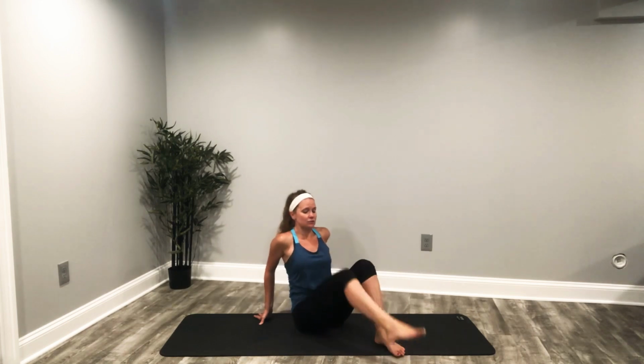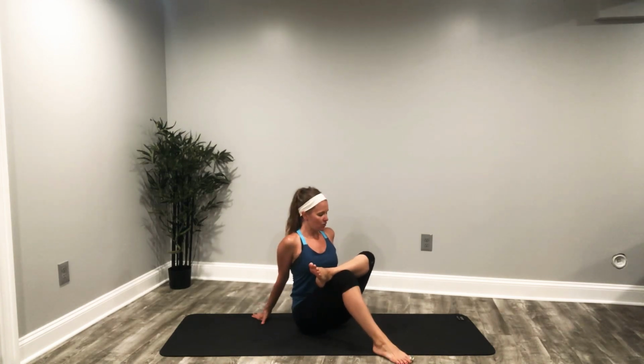Good. A few more seconds here. Good. Release. And switch. So right foot out. Cross your left over it. Sitting nice and tall. Ooh, it feels so good on the hips, right? Nice deep breaths. Inhale and exhale. You got it. Last one. Good. Release it however you are comfortable.